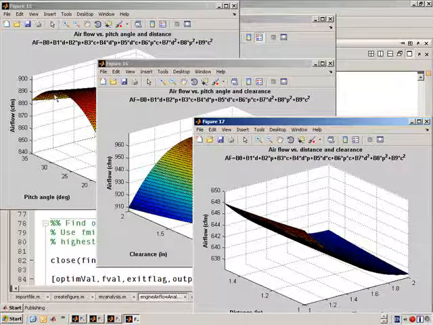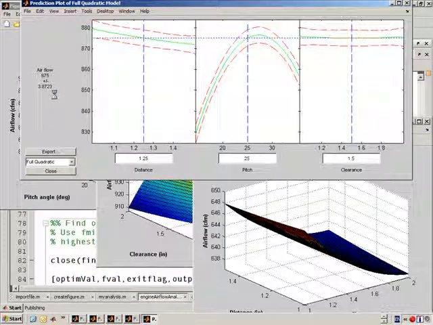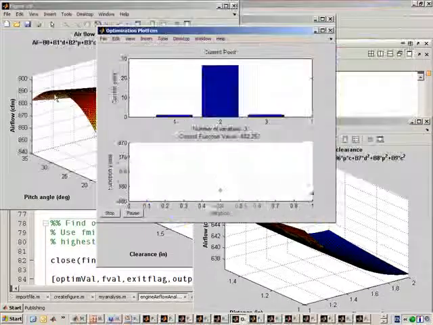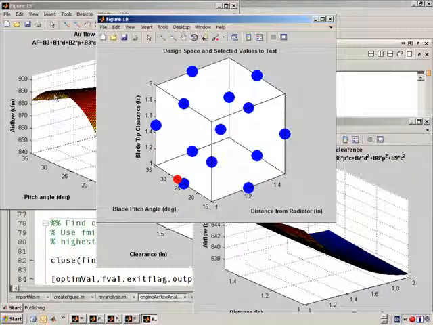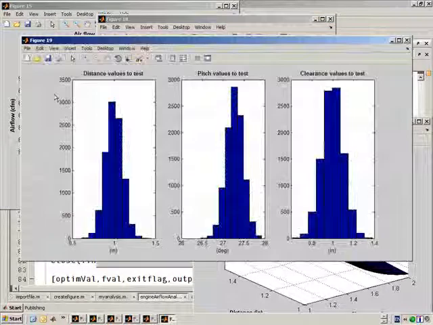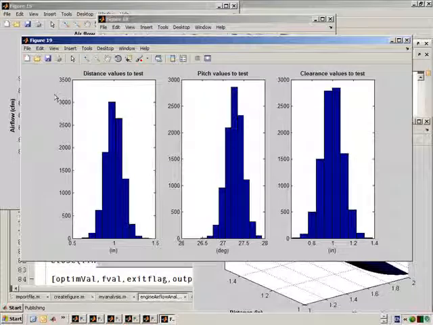So right now we're just going through the whole script, creating all the visualization, and as it's creating the visualization, it's automatically capturing them. Once it's done, you'll see that report that I showed you at the very beginning.